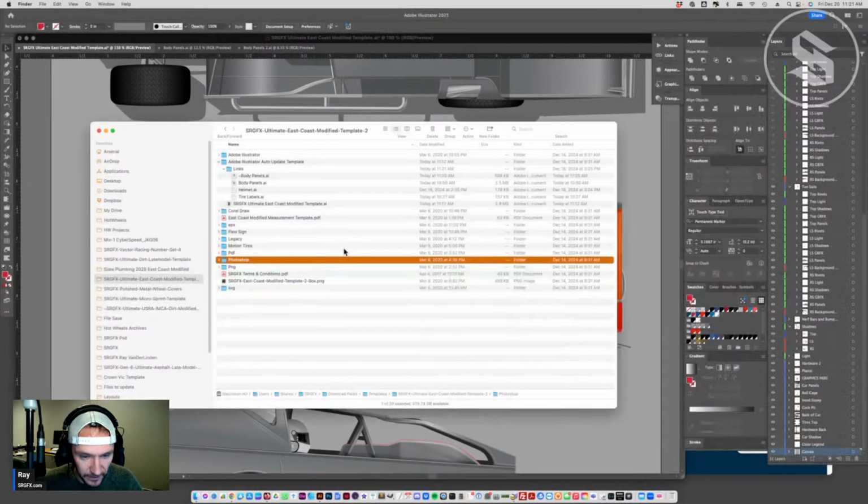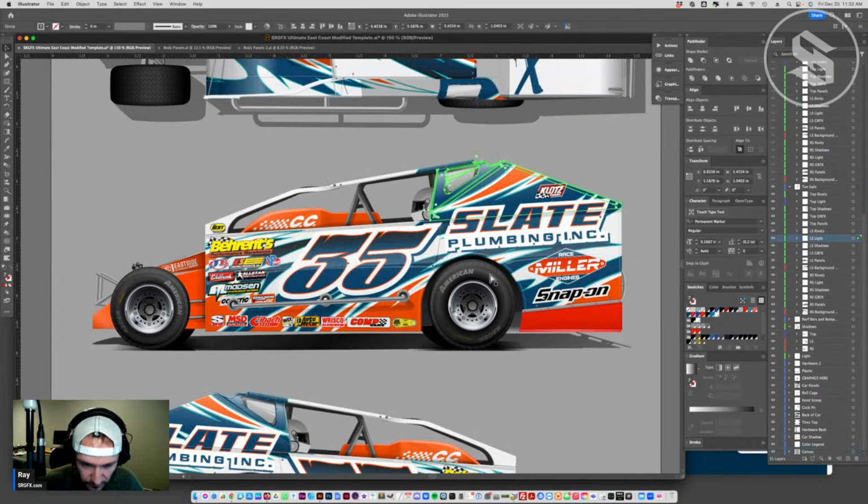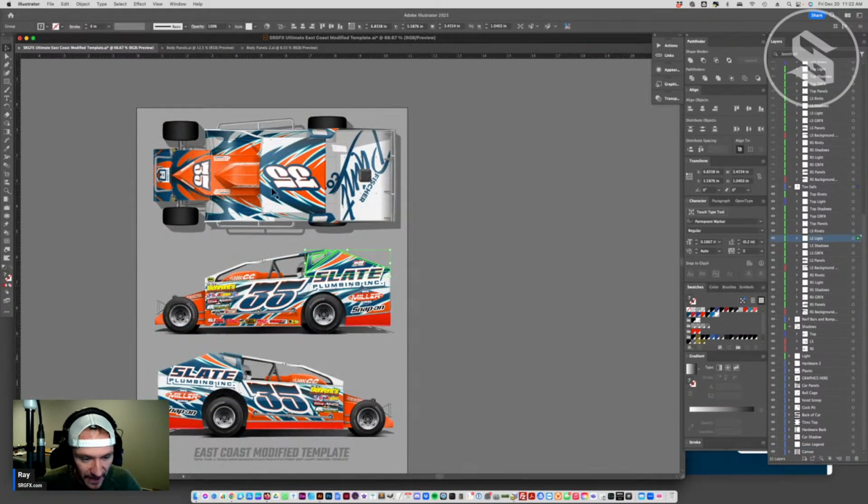I'm going to come over here, and I'm going to do it in this canvas. This is one thing you need to be aware of in Adobe Illustrator: if you do this and you're on the wrong canvas, it might make you update for every single link in the file, which there's a lot of them. But if you do it on the canvas, you only have to hit yes one time. And so we're going to hit yes. And it's going to take a second because there's quite a bit in that design for the update. There we go. So now you can see the entire design is added in.